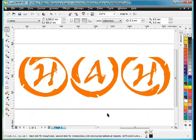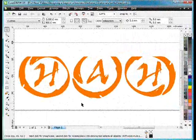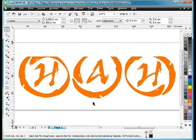I'll zoom back out a little bit more, and now I'm going to show you how to create a drop shadow effect for sign cutting. I'm going to show you how to create a quick drop shadow effect out of vinyl, and we'll talk about some other things along the way.